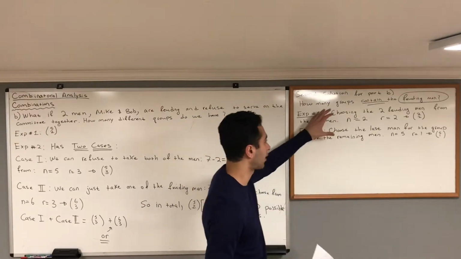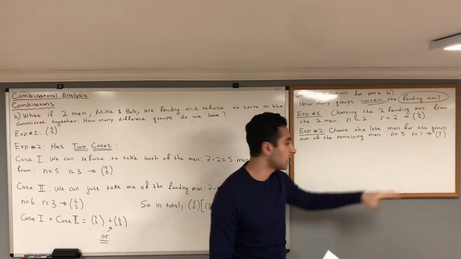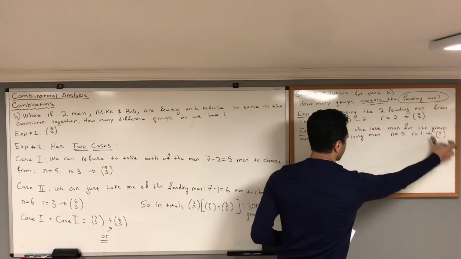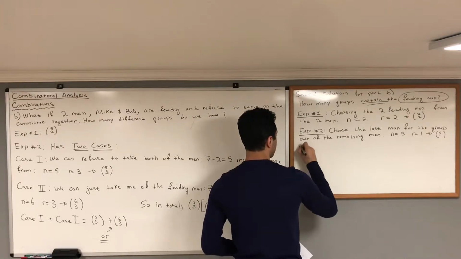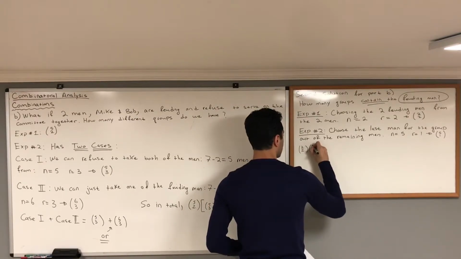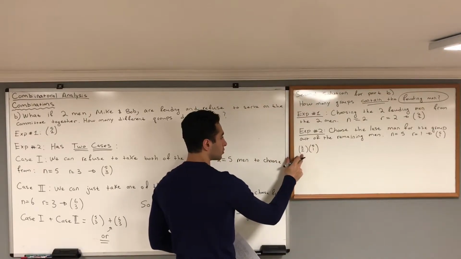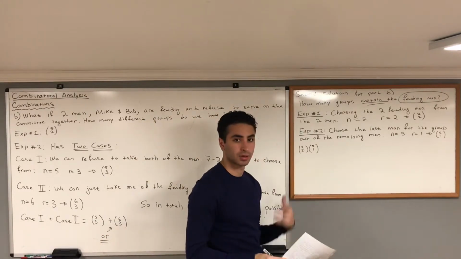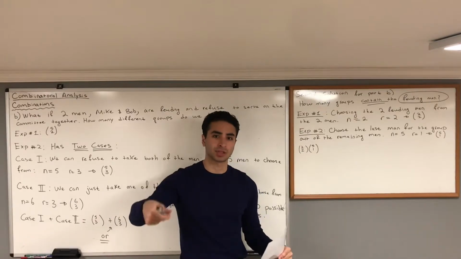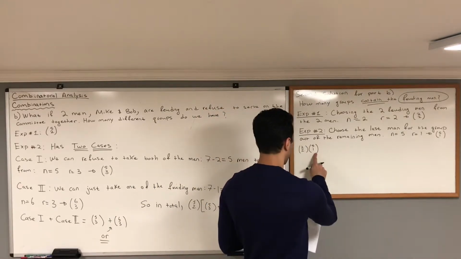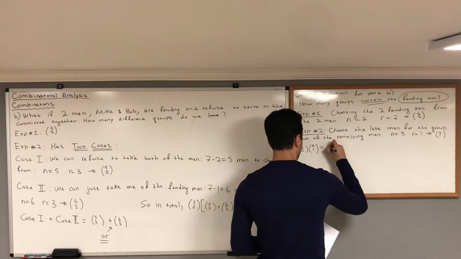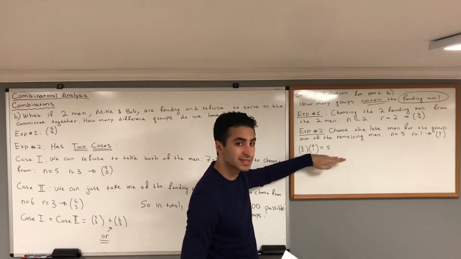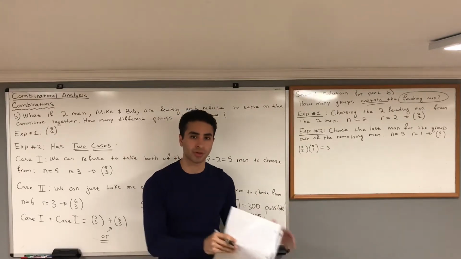Okay, so what do I have? I already chose my feuding men, and for my last spot, I already chose the last man. These are the only experiments I have. So I have to multiply these 2 together. So I have 2 choose 2 times 5 choose 1. Remember, 2 choose 2 is 1, right? Because it's n choose n. Like we had before with the properties, n choose n and n choose 0 are 1. So this is 1, so we have 5 choose 1. 5 choose 1 is 5. So this equals 5. What is this? This is the number of groups that contain both Mike and Bob.